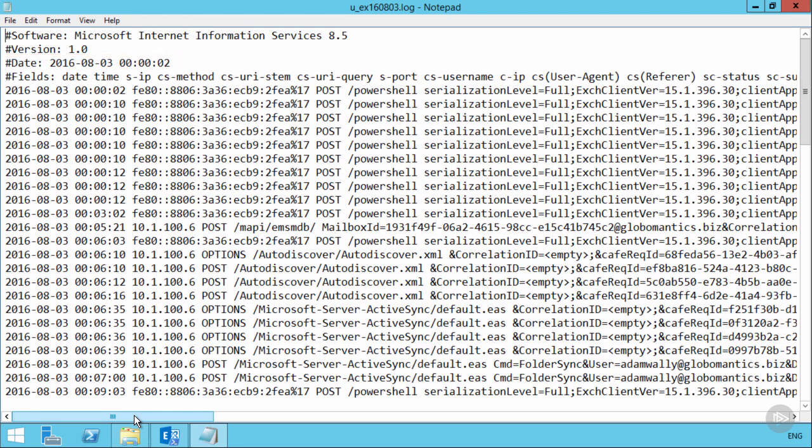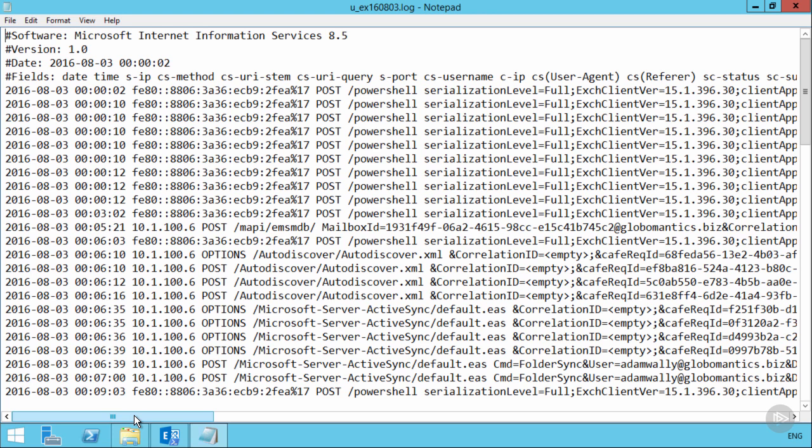You can expect these files to be quite busy because at all times Exchange is doing synthetic probes of client access services to make sure that everything is healthy. It's all part of the managed availability framework within Exchange. And you'll also have health probes from your load balancer as well. So you'll see quite a lot of log entries here generated by the system and not necessarily generated by users, even in a very quiet environment.